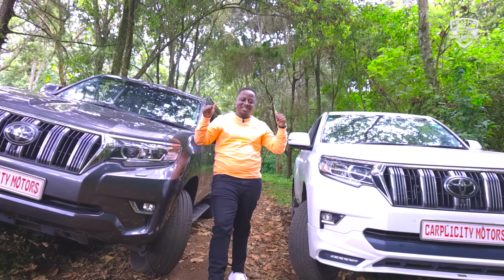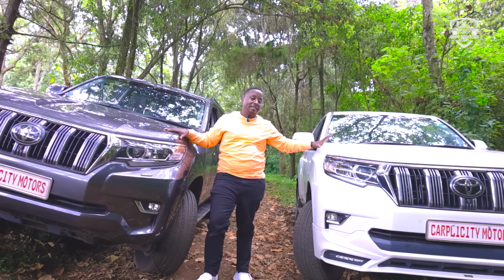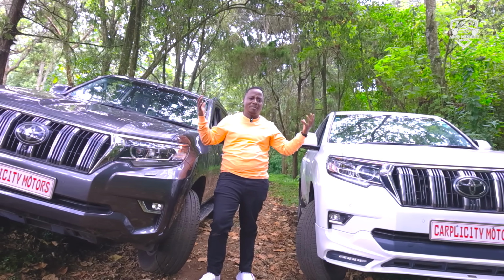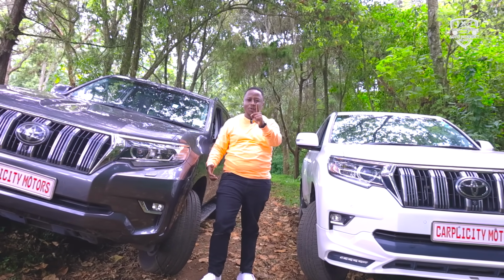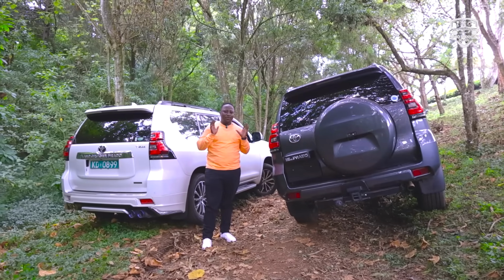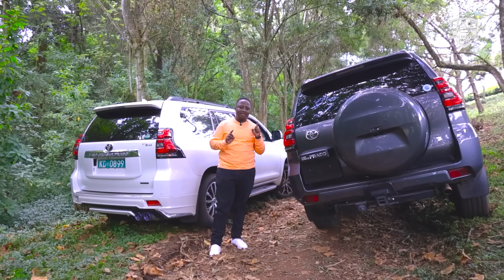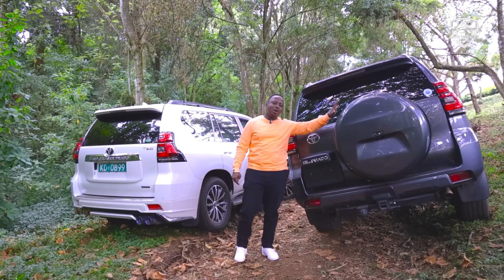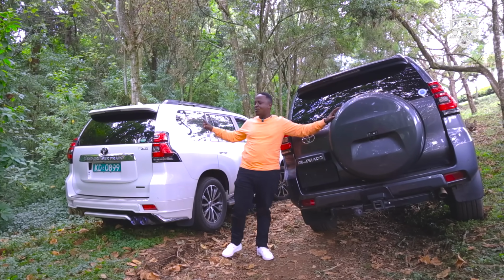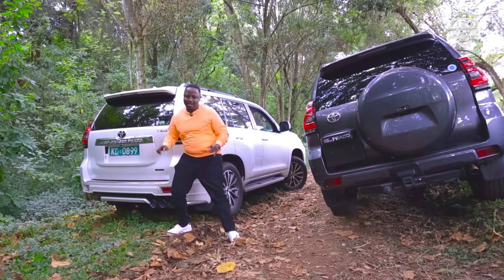Anyway, now, which is the other significant difference between the KAKADU and the TZG when it comes to matters exterior? Let's go to the rear and I'll show you something quite interesting. The other notable difference aesthetically is the position of the spare tire. Well, on the KAKADU, we have a spare tire that is mounted on the tailgate, whereas on the TZG, the spare tire is mounted underneath the car.